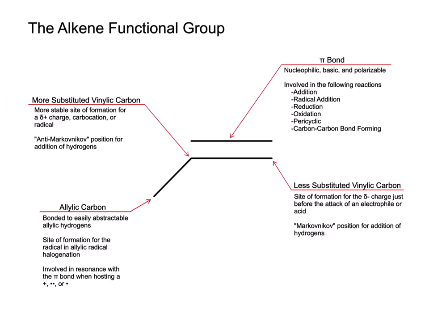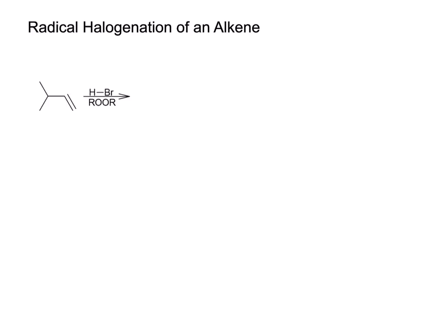The next several reactions that we're going to review involve the alkene functional group. The alkene functional group is involved in radical addition reactions at both the pi bond and the allylic carbon. So let's go ahead and start by looking at radical additions directly at the pi bond. As is the case with all of my reaction videos, the first place we're going to start is with the organic chemistry reactions problem-solving process.